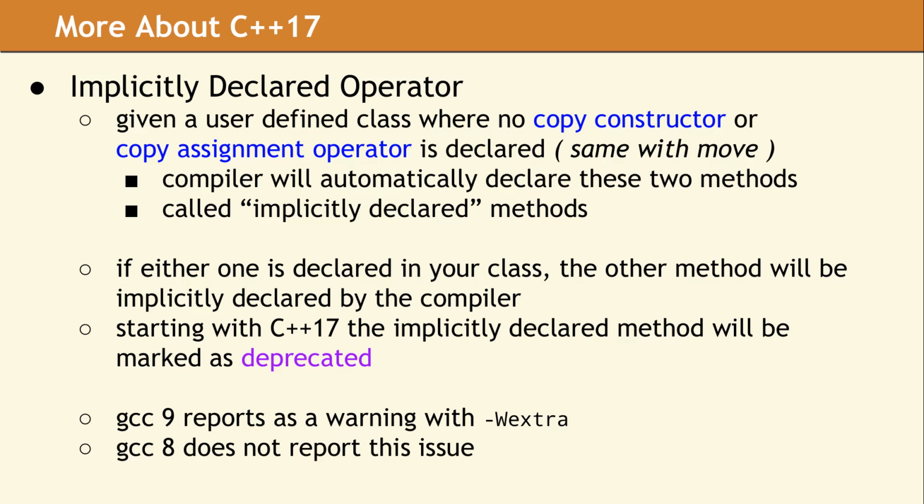It's unusual for a class to need a custom copy constructor, but not a custom copy assignment operator, or vice versa. To prevent a potential problem, the committee decided the one implicitly declared method should be marked as deprecated. This generates a warning if the deprecated method is ever called. We strongly suggest you review the design of your classes to make sure you have explicitly declared both methods if they're needed. Alternatively, you may want to remove the one explicitly declared method and let the compiler generate both methods. Again, this advice applies to both copy and move.